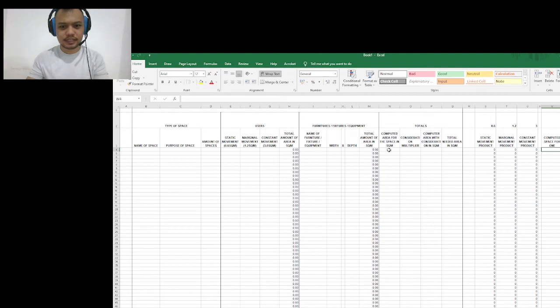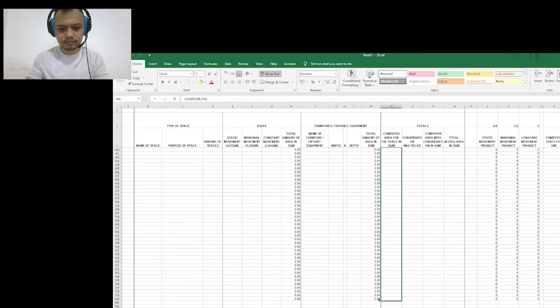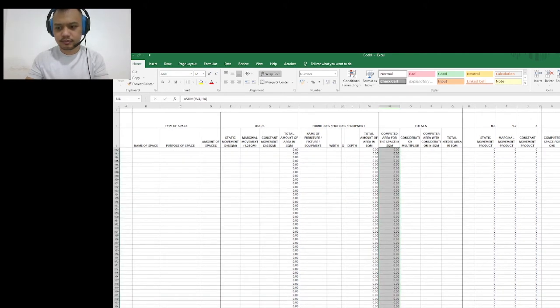But in this one right here, we're going to put equals sum, open parentheses, of this, and then we're going to hold down Control to add up another space, and this. Okay, enter. Bam. So we got that. And right here, all the way back down to 1000. Go back all the way up. Computed space for 1.